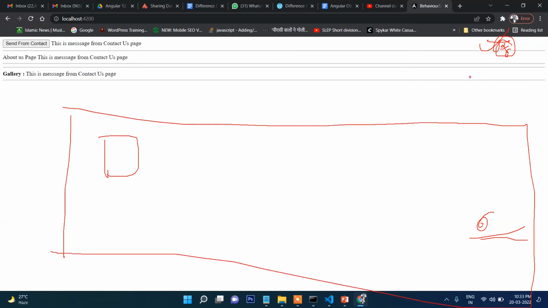So it will show price and quantity. This is the central cart component, this is the header component, right? So when the user clicks here, then in both the components simultaneously the data will be updated through this behavior subject.